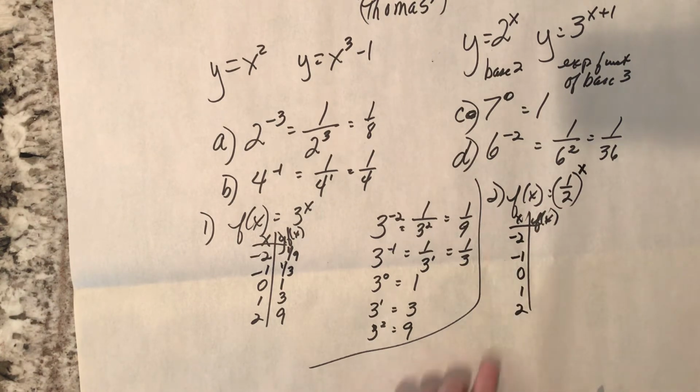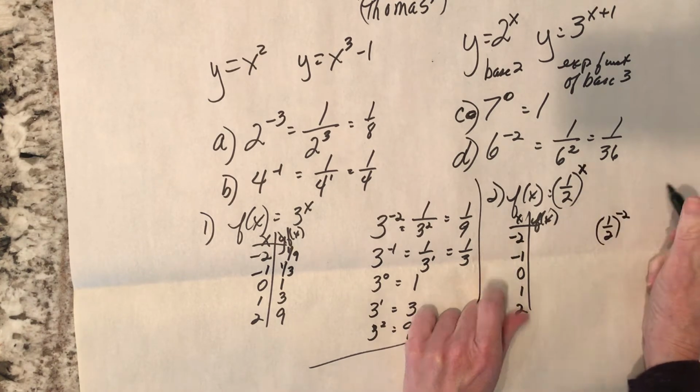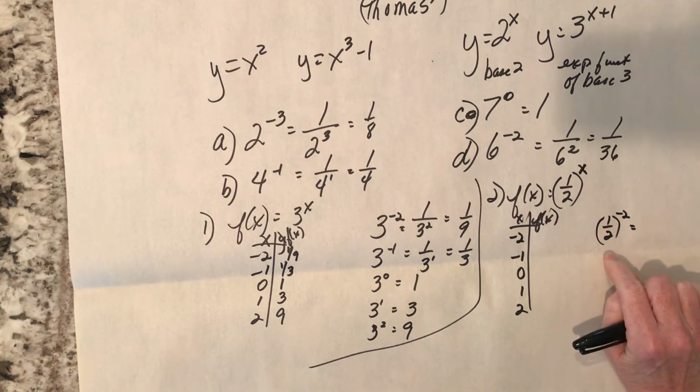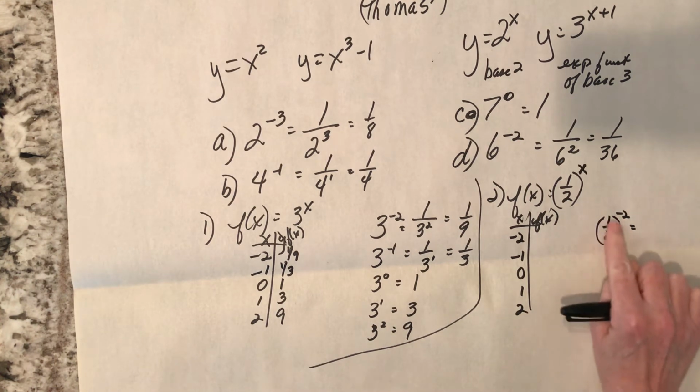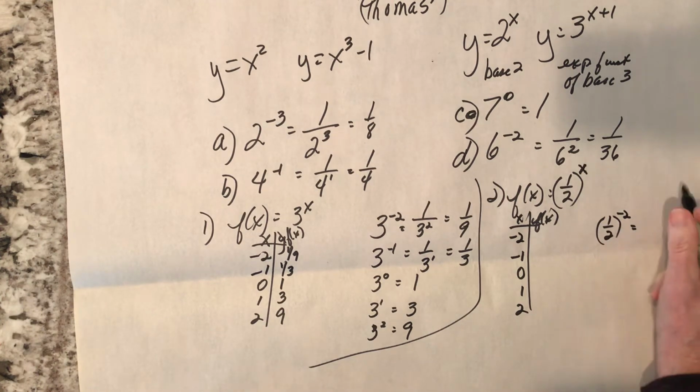Okay, let's go ahead and plug these in. 1/2 raised to the -2 power. Remember, a negative exponent says move me, move me, move me. That means everybody in here needs to move. So it'll just flip the fraction. It's very much a reciprocal. So this 2 comes flying up to the top.